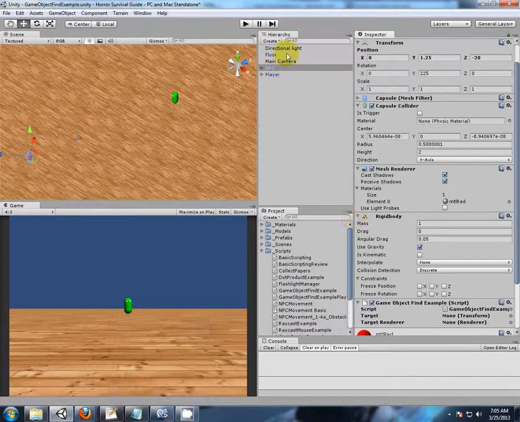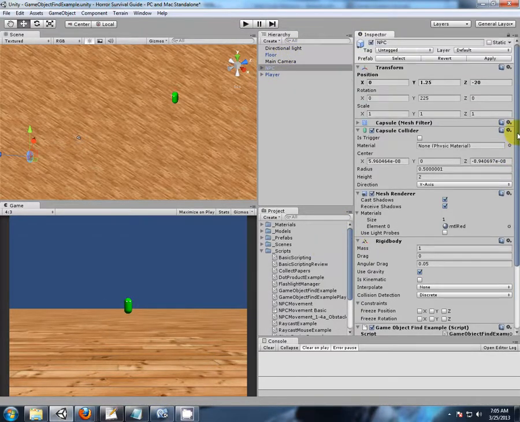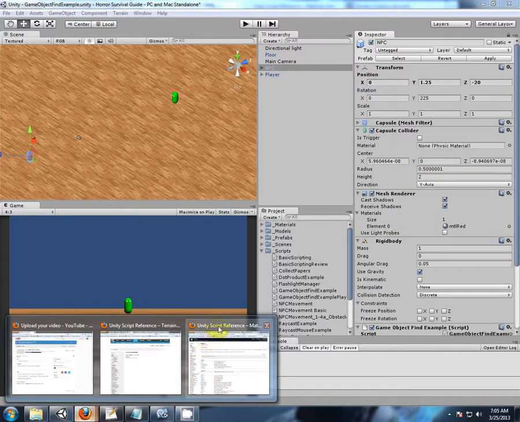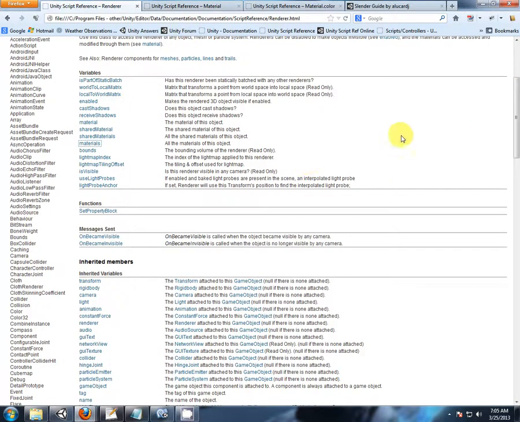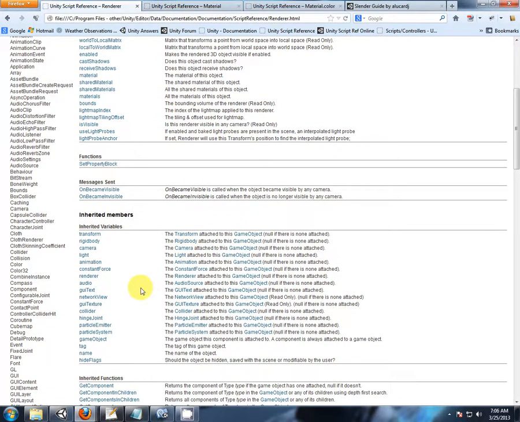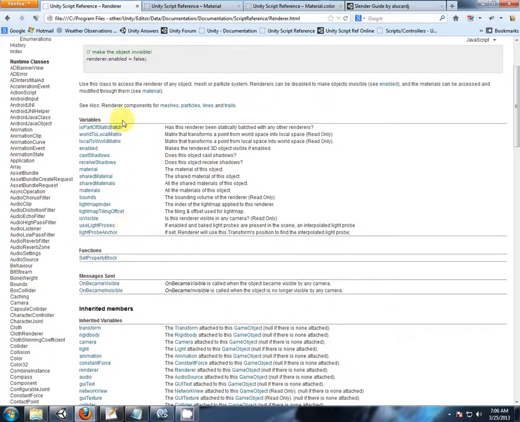Once you know how to look at a game object and then see a game object is basically an empty with all these things attached to it. And they're just components. And we just call on these components. And we can look at the scripting reference to see what different things are on that component. It's like we looked at the renderer. We have materials, shared materials. Yeah, we're looking at the variables on the component here.